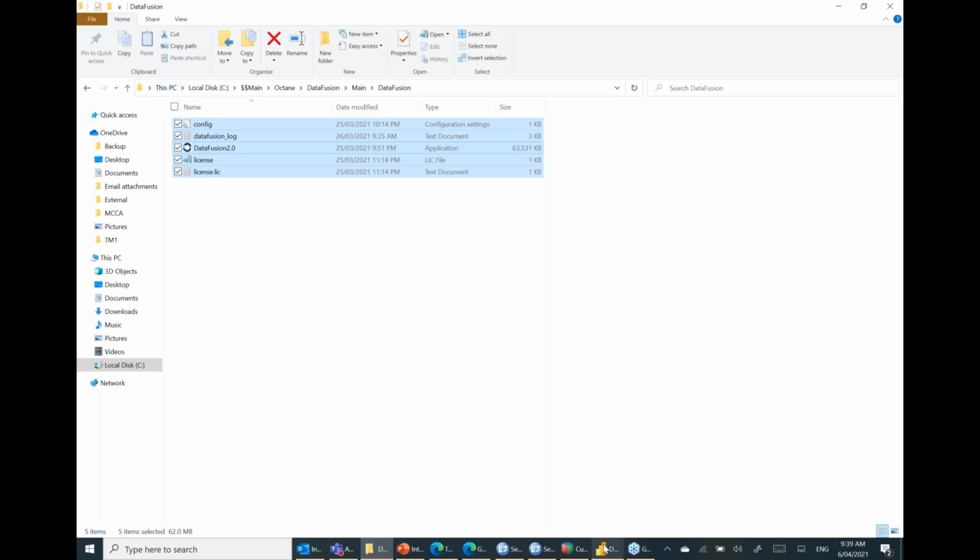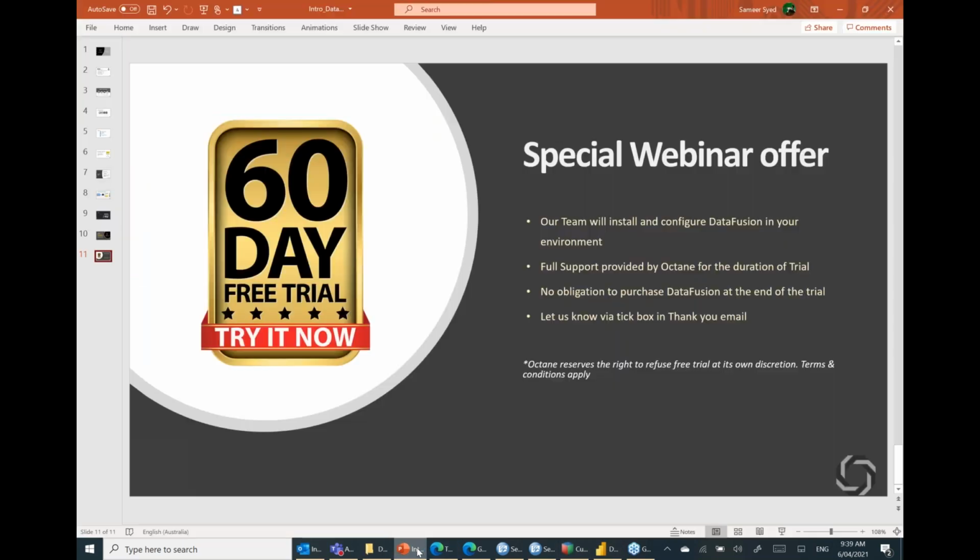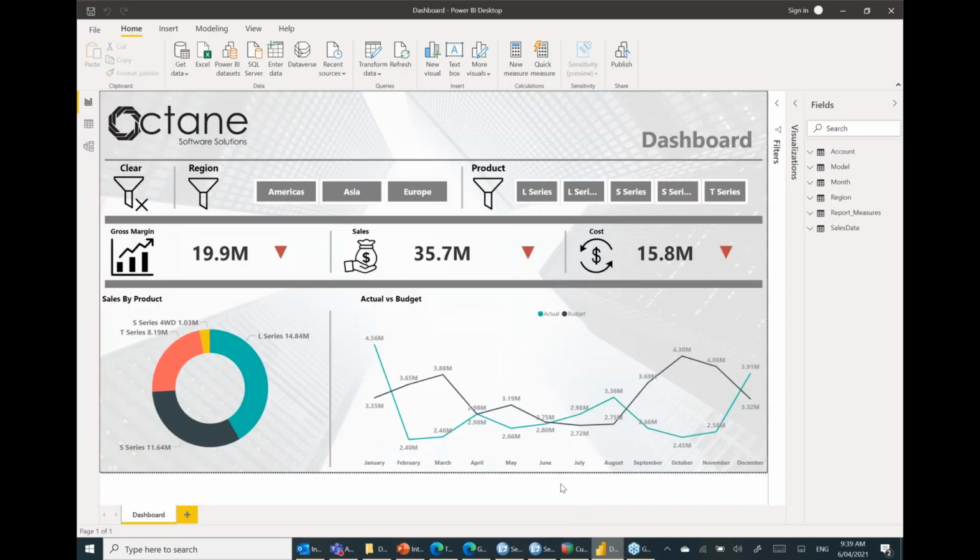All right. The next question is, are there any issues bringing in data from a source in addition to TM1? So I'm guessing within the Power BI environment, is there any issue if you bring in data from other places as well? We have not seen any on the client side.